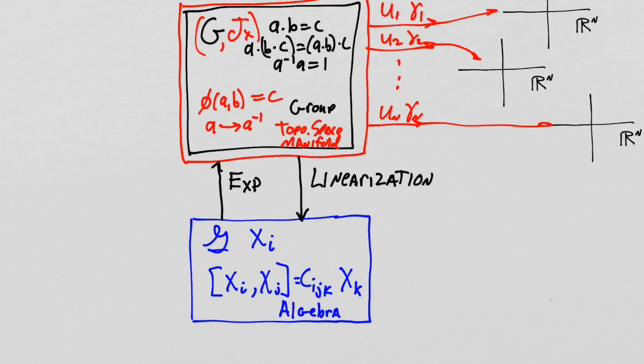But topological spaces are not all manifolds, right? So this is a special property. To be a group is special. Then to be a topological group is special because you have to choose a topology such that the group operations are continuous. So that's not a guarantee. And then to be a manifold on top of that is a special kind of topological space. However, once you've got all of these properties, then you can linearize and find an algebra associated with the group. And you could literally start with the algebra and, through the process of exponentiation, find this group. And we're going to talk about that. This is the goal today, clarifying this.